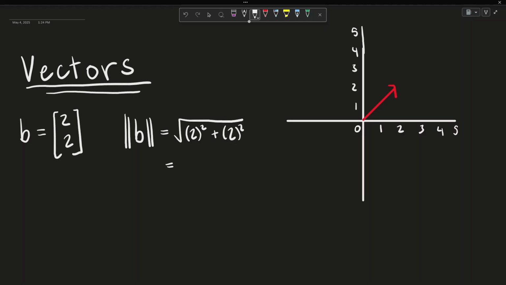This is equal to the square root of 4 plus 4, which you'll observe is just root 8. So some instructors might ask you to find this exact value using a calculator. Others, in the case that you might not have a calculator, would just ask you to leave it in the form of a radical. So you could even simplify this further and find that it's equal to 2 root 2.